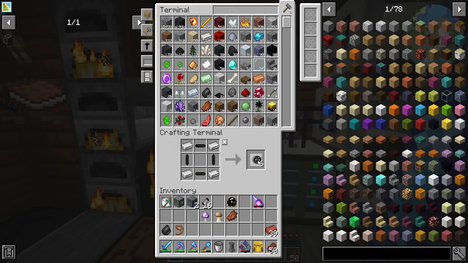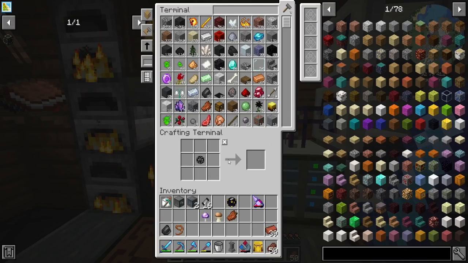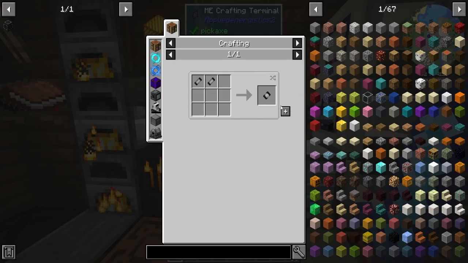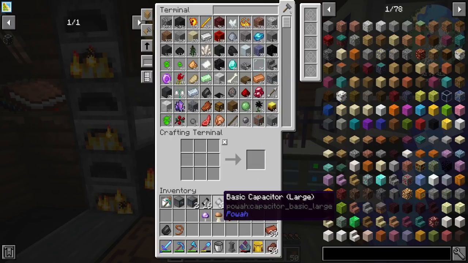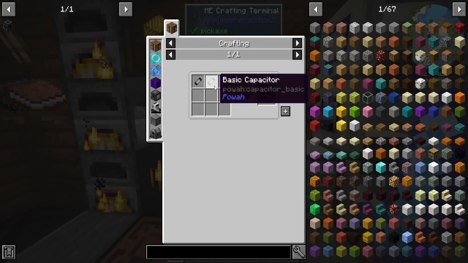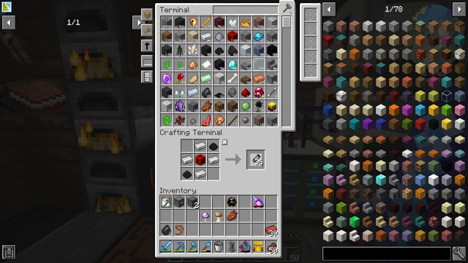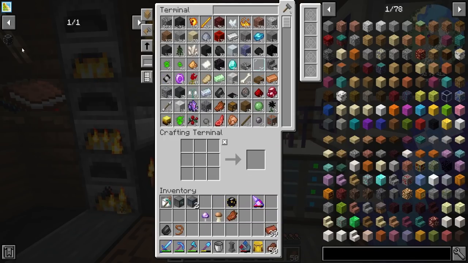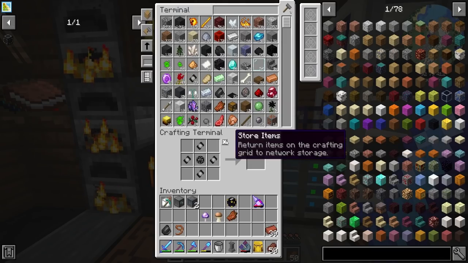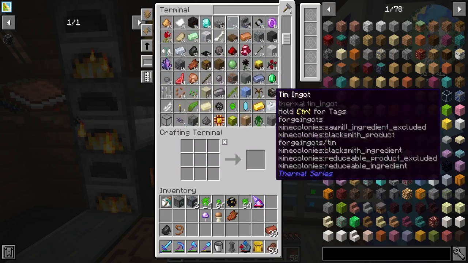Two, three, four. We make four each, so I'm going to make eight of everything. All right, we need to make some more of these guys. Yeah, full stack isn't a bad idea. All right, and so all that's left is to go ahead and start smelting this stuff down.